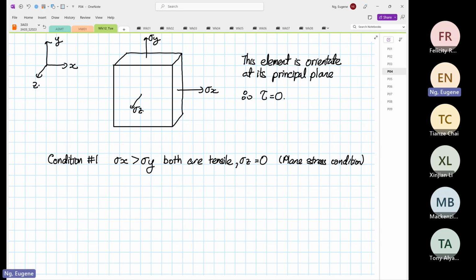Okay, now before I go on, we know that this surface over here, just to remind you, this is our XY plane, and this is our in plane. Over here is your YZ plane, and this is your out of plane. And the last one over here, this is your XZ plane. And this is your out of plane also.